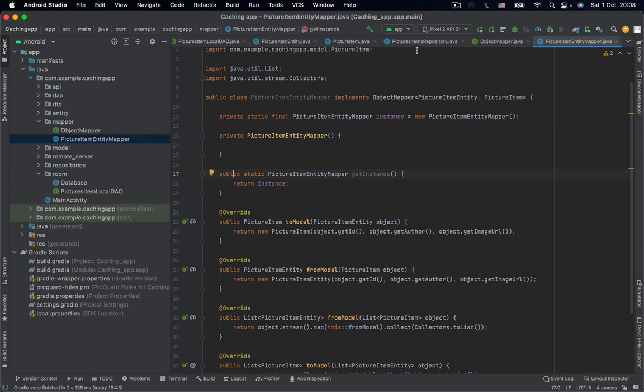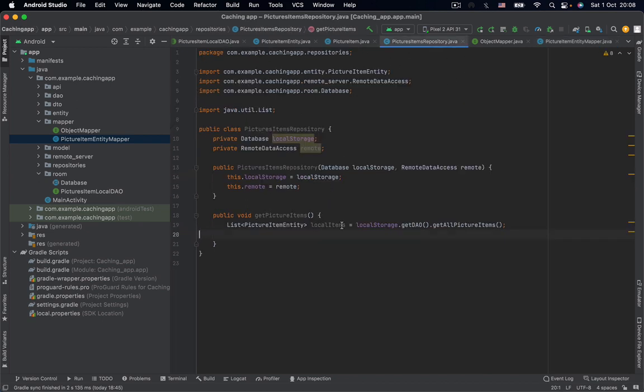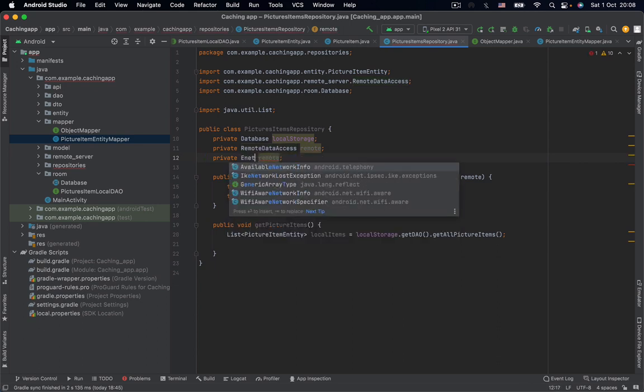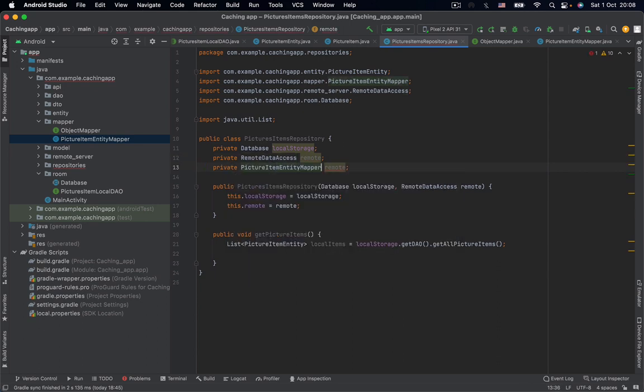So now if we go back to our repository, we would just say local items dot, no, actually we will need to access our entity mapper, so we will need it here as well. Like so. We will need it as our parameter as well.